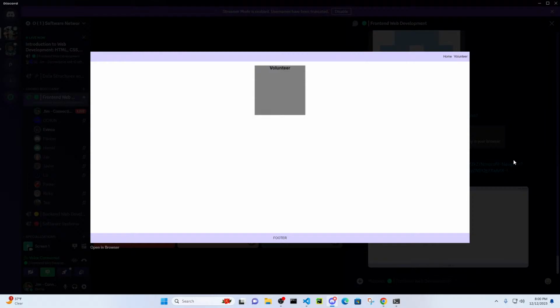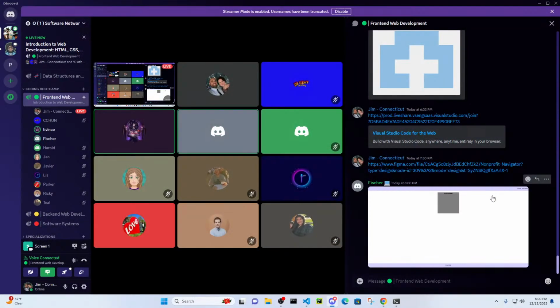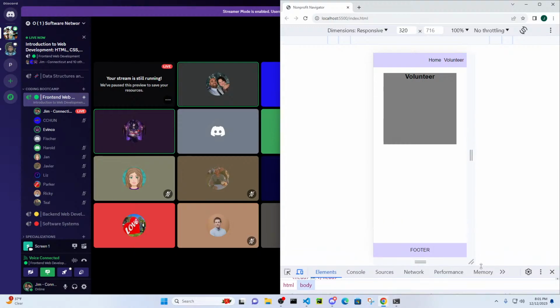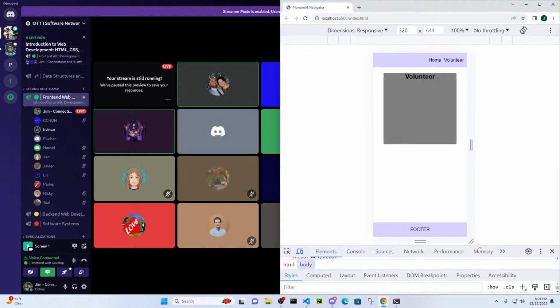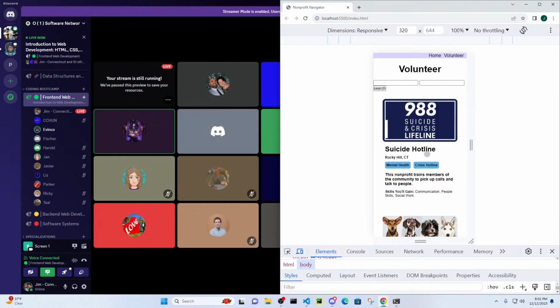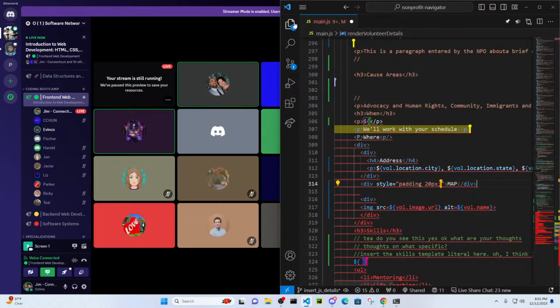So if you click on volunteer, what happens? Hold on, let me see. Okay, all right, I see now. Thank you. If you right click and inspect, it'll bring you into a mobile view. That way you can see what we're looking at, because we're just working on the mobile design right now. We're going to add design for tablets and desktop later on. If you right click inspect, then on the bottom left it'll say toggle device toolbar, and you'll see the mobile. Let me use Firefox.